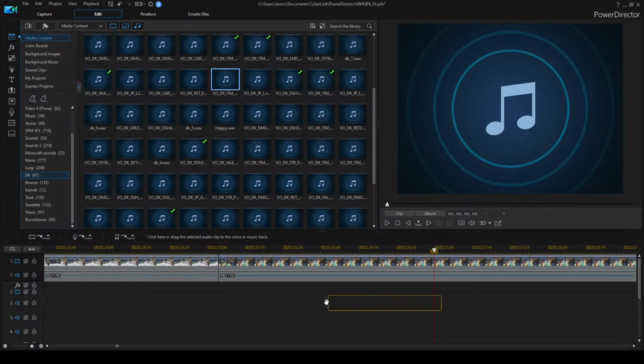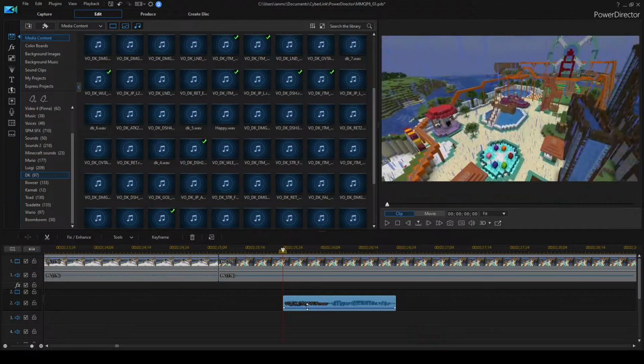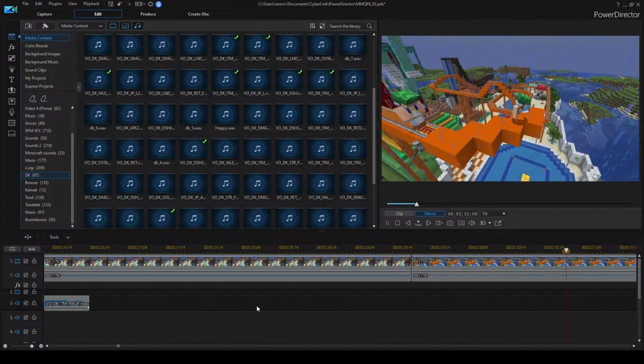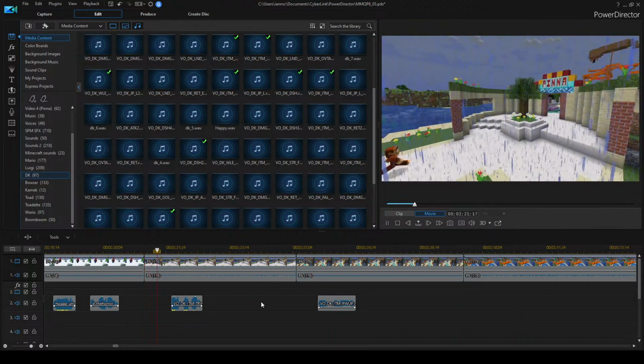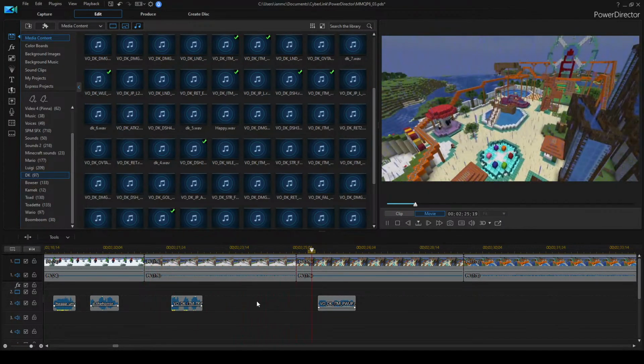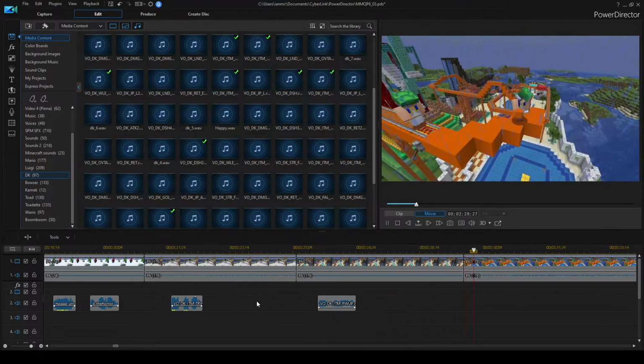That could probably work. Just got to turn it down a bit. Okay, let me just check that those still make sense. Could put in more, but I don't think it really needs it, so I try and avoid just putting in sound effects for the sake of it.